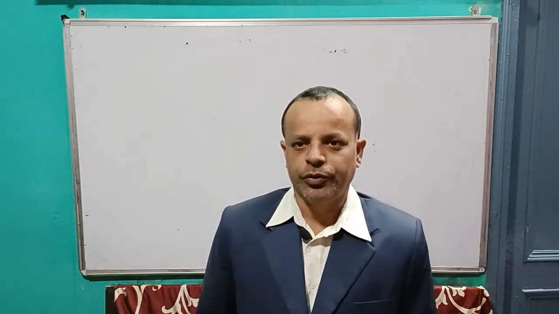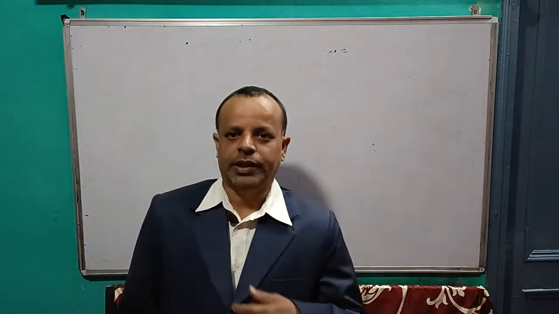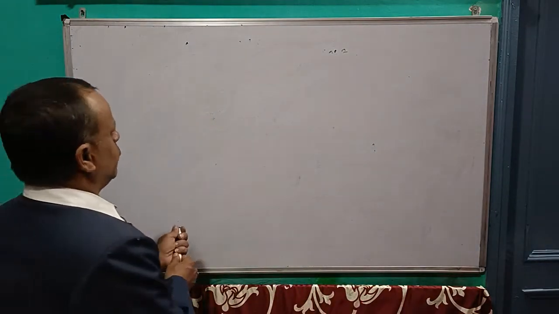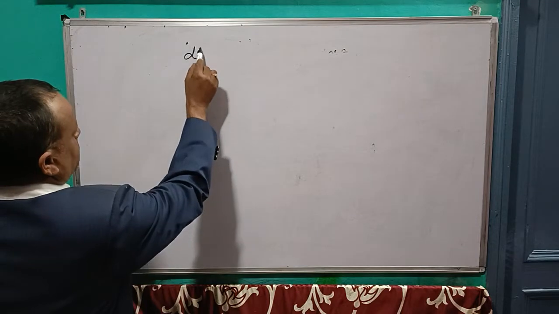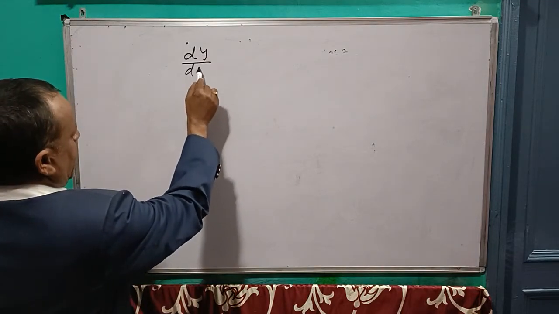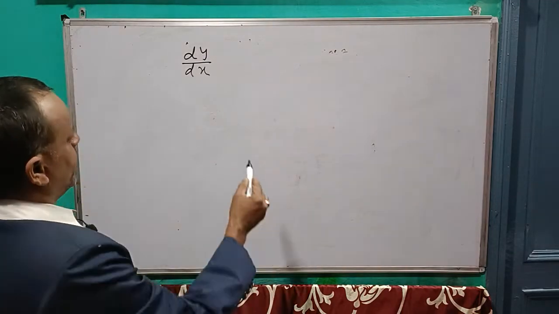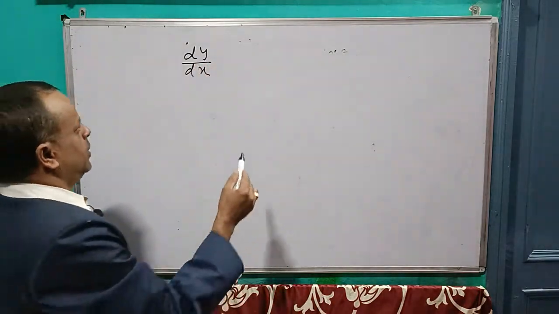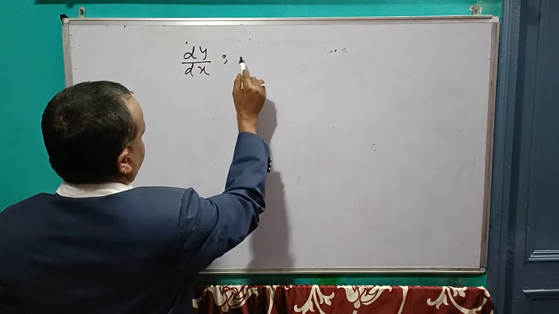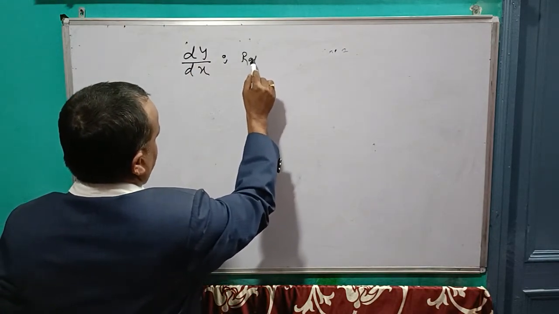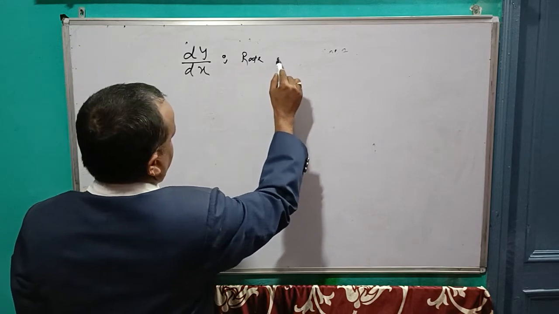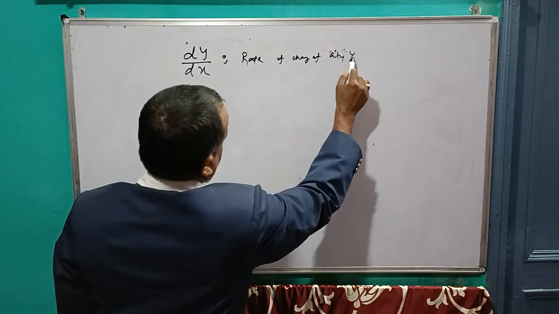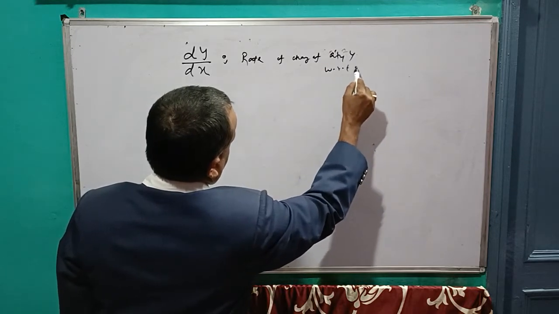Hello student, today we are going to start our new topic, that is differentiation. When we say differentiation, we write the terms like this, dy by dx. Over here, whatever quantity is to be differentiated is placed over here. It means rate of change of quantity y with respect to x.